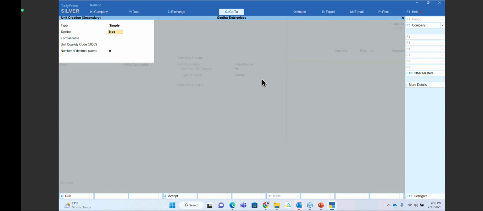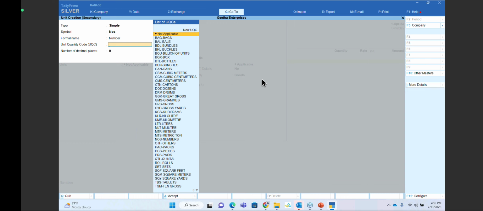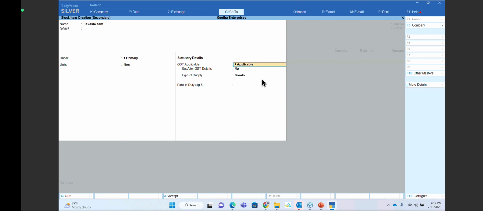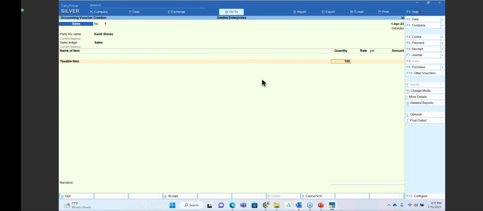So here again, it is very, very important about the reporting UOM, which is required to be reported to the department. So that has to be selected. And in case you want to pick the rate from your item, you can specify here. And place of supply, type of supply is goods.